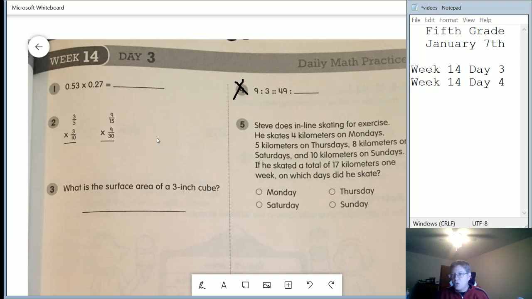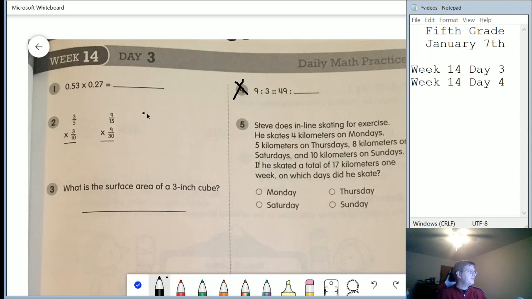The next two, we need to go ahead and multiply. We're going to multiply across. If we want to find the answer to this first part, then we're just going to multiply straight across. The second one's going to work very similarly. I would say for right now, don't worry about reducing. If you want to reduce when we're done, I don't think we can even reduce for this one. We might be able to for this one because it looks like everything that we're working with is a multiple of 3. So you may be able to reduce this part, but I haven't worked out what it would end up being.